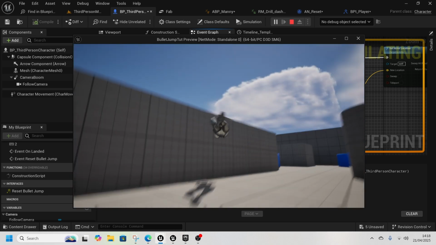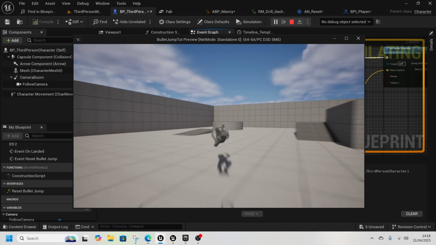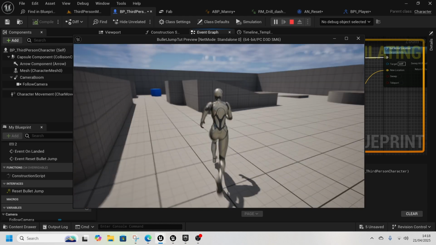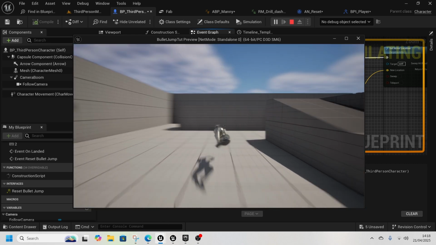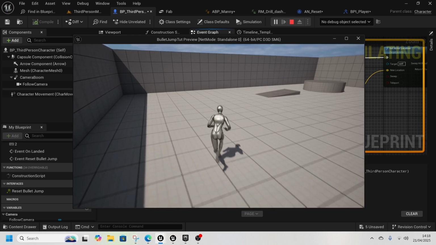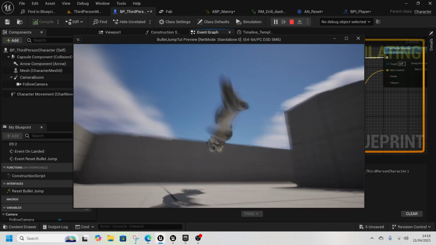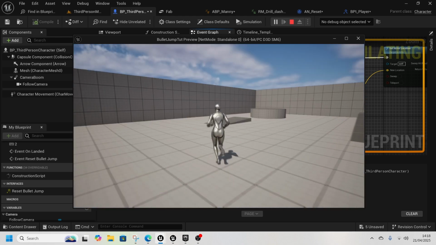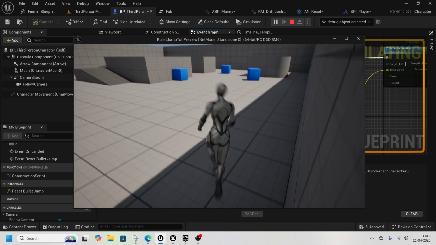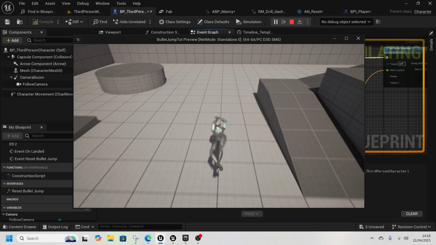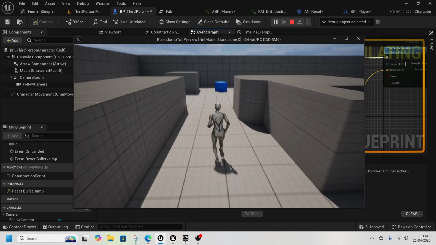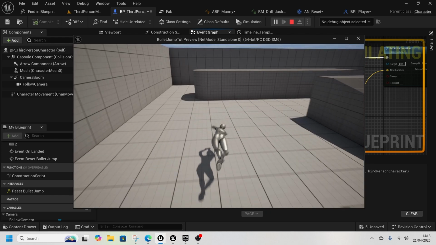And that is our bullet jump kind of done, but there's a couple more bits we need to do because right now it's only going flat along the ground. And we kind of want it to go up as well if we jump. But it does turn alongside our character smoothly, so you can use it to get around corners, which is nice.